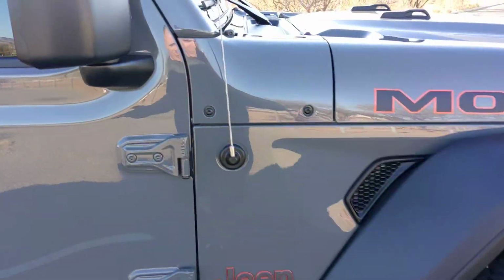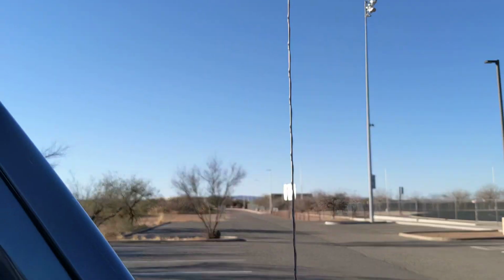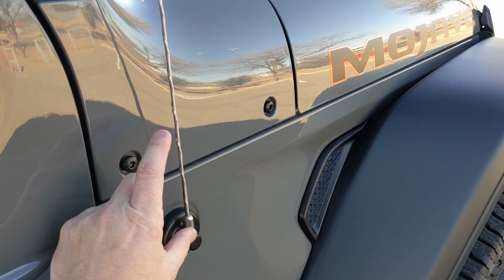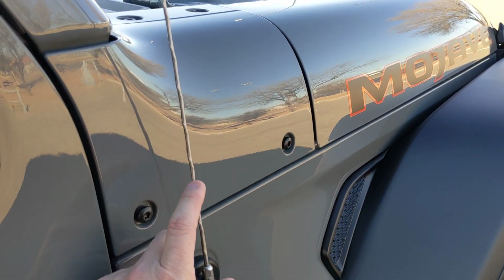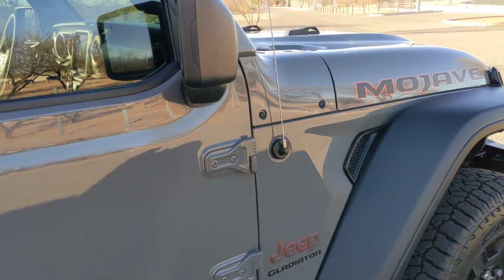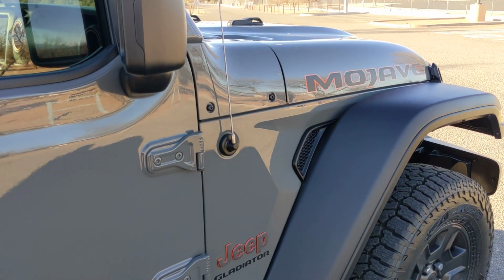I'll tell you, the first thing I'm gonna do is get rid of this, which I didn't even realize. I was driving home and I was like, what is that thing flopping on the side there? This big ugly antenna. So we're gonna get rid of that. I'm gonna get a nice little stubby. And I know the stubbies don't get radio stations that good, but I don't listen to FM radio all that often. With the satellite radio, that's pretty much the only thing playing. So once in a blue moon, I'll flip through it and see what's on, and that's it.